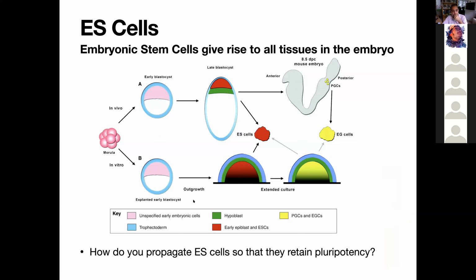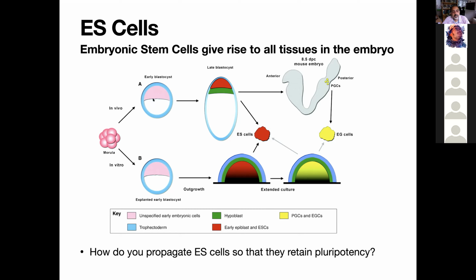So what are ES cells? Embryonic stem cells are essentially the inner cell mass of the early blastocyst, cultured. What you're looking at here is a figure from, I don't have the reference here, sorry, I'll upload the reference later. It shows the different ways of making embryonic stem cells, and I'll go into this in a little more detail in the next slide.